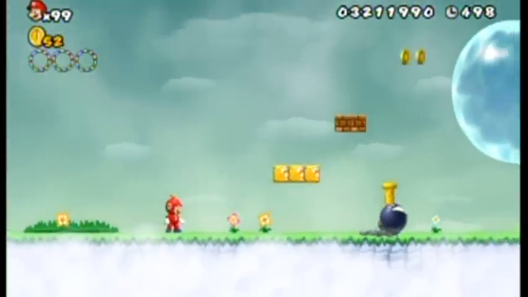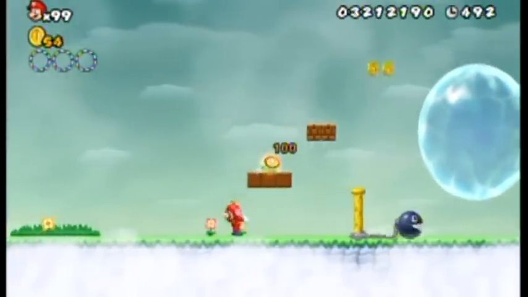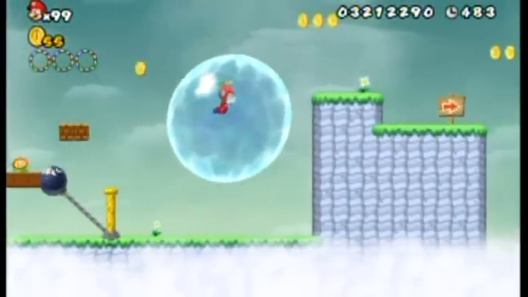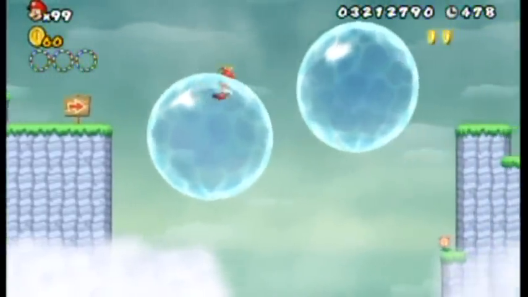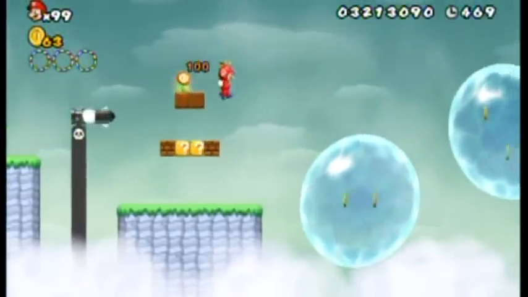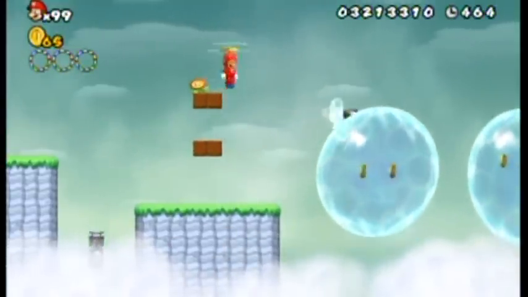Whoa, Nelly. The chain chomp. So I really don't want that fire flower. So I'm just gonna go up and over like that. These are water bubbles. I remember the stage now. I guess this is like a giant cloud we're inside or something like that, because clouds are made up of tiny water droplets. Well, evidently these are able to float in the air despite their massive size.